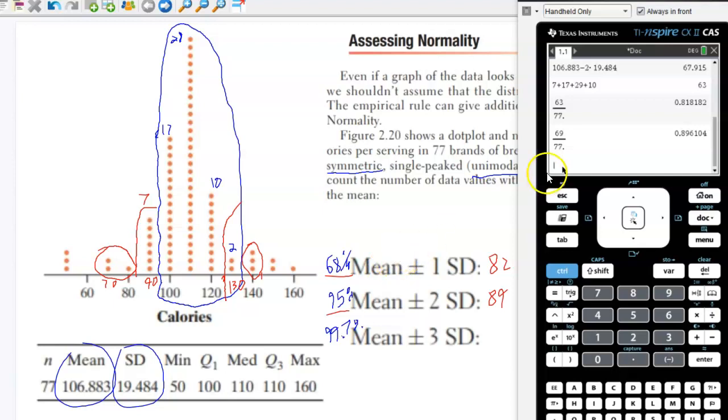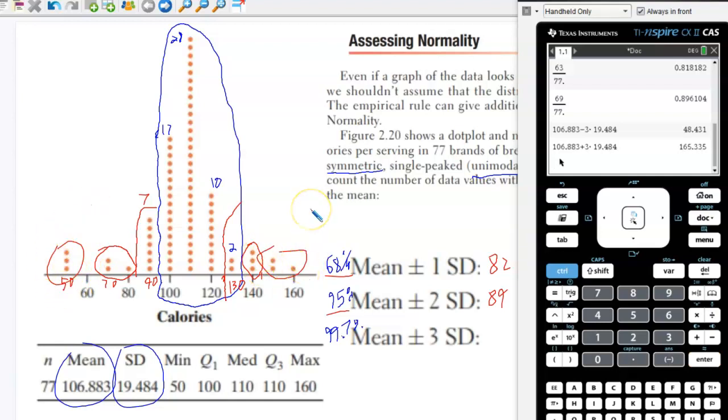Let's go one more standard deviation just to see how bad this is, but we kind of already know this is not going to be a fit. So I'm going to go 3 standard deviations out. If I multiply by 3 there, and add multiplying by 3, that probably covers everything. 165, yeah, that covers that. And 48, this is 50. So 48 is below that. So I add 3 more, and that is 77 out of 77. Well, 77 divided by 77 is 100%. So the only one that seems acceptable is, yeah, that's pretty good.